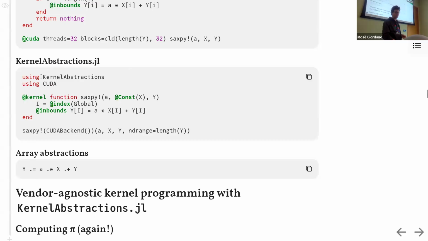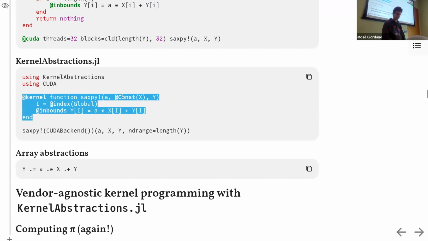So for this, there are some abstractions, and one of them is called KernelAbstractions, again by Valentin. KernelAbstractions is interesting because it works not just on GPUs, but also on the CPU. So you can write this code, and it will work on both your CPU and on the GPUs. The only thing that you need to change is the backend that you're passing, but the function that you defined is the same everywhere.